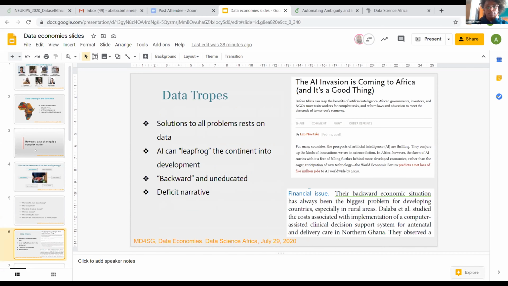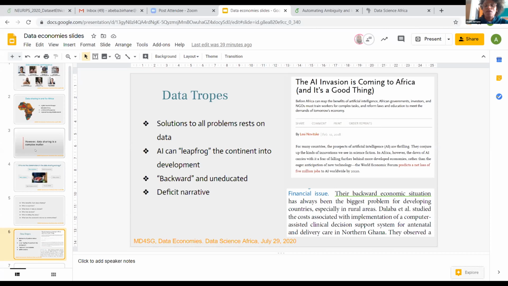So those are, within the specific, we have a current working paper on data sharing for Africa. Those are the specific lenses we approach data sharing from. But generally, through our working group and also through our papers, we try to push against stereotypes and cliches about the continent.